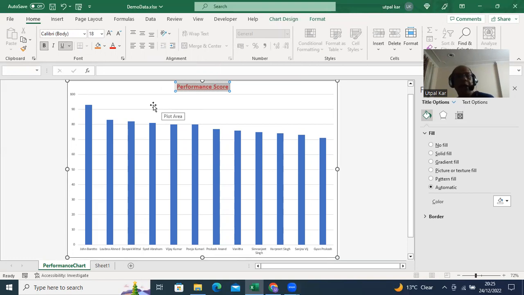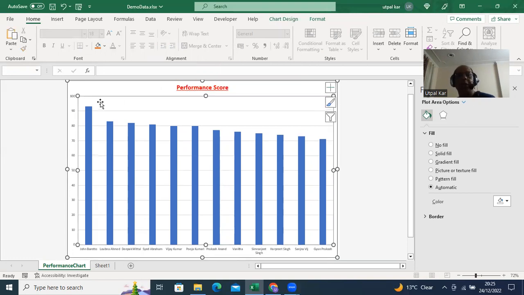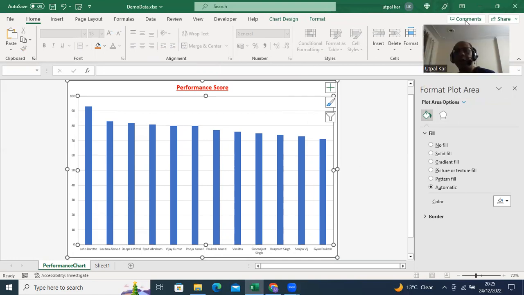Now, how about I click here? This is called the plot area. If you select the plot area, you will see that on the right hand side the format plot area option is coming. Definitely, if you want to change the background color of the chart or the plot area, you can do so. Now, I do have an advice for all of you. Normally, if you give a deep colored background, the chart may not be very clear.